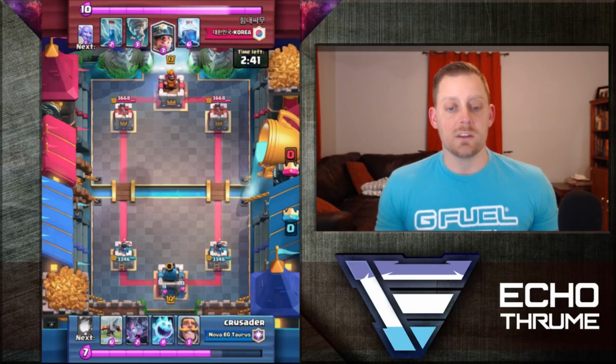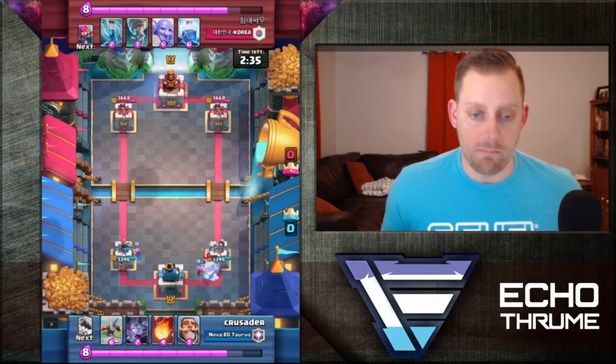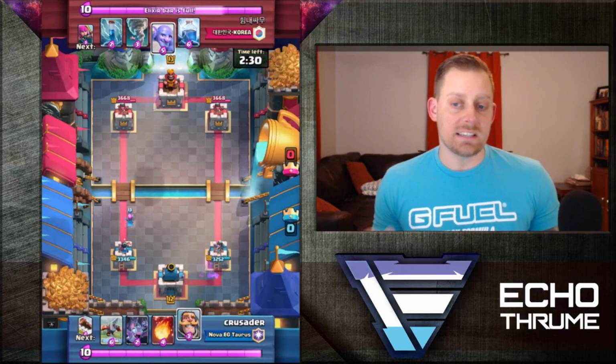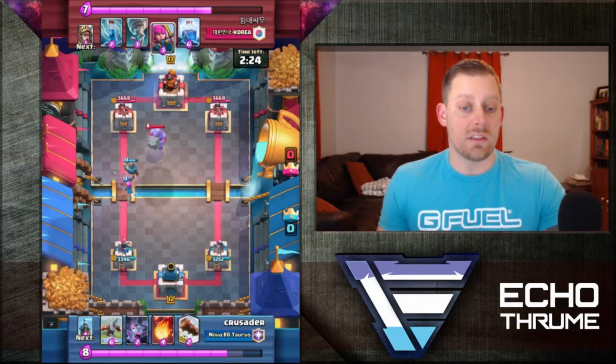As you can see, splitting those archers behind, those girls are going to make their way up the lane, trying to figure out what the opponent has before he drops that Expo. Now, playing against a bowler, which is a pretty tanky troop, could do a nice job of slowing down that Expo, making it target the bowler rather than the Expo itself.